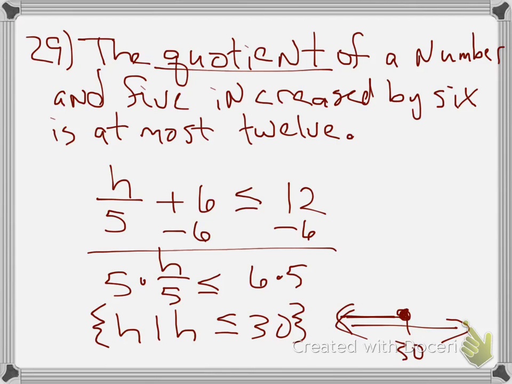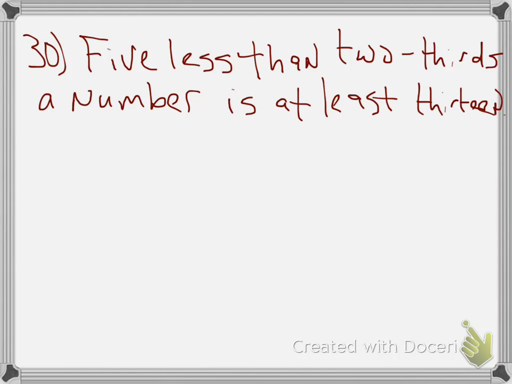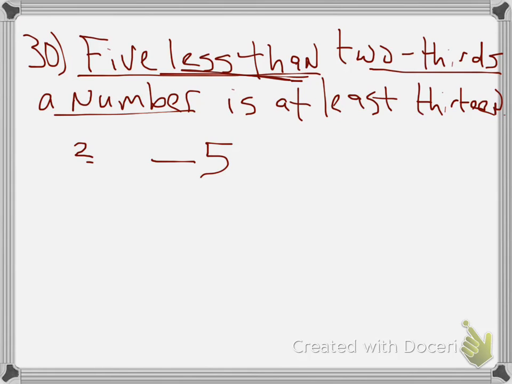All done. So now we're to the last question for the review, at least for the CP kids. Number 30. Handwriting might be a little bit messy, but here we go. 5 less than. Now keep in mind, that's a minus, because this does not say is less than, it just says less than. 5 goes after the minus. Now if I had put the word is in front of that, that would have put that in equality, but that just says less than. Keep that in mind. 2/3 a number. That would go in front of the minus. 2/3 a number is at least greater than or equal to 13.